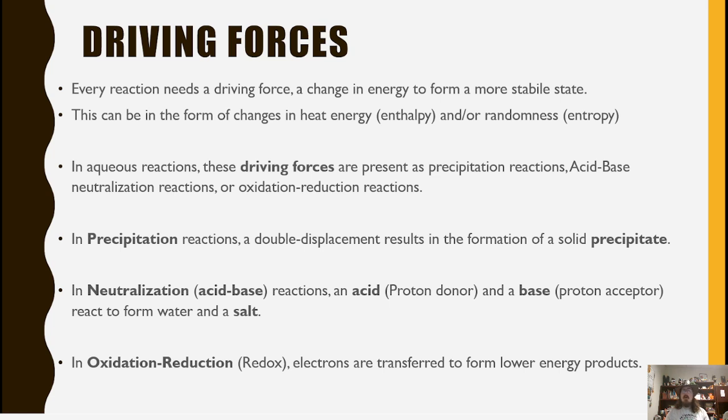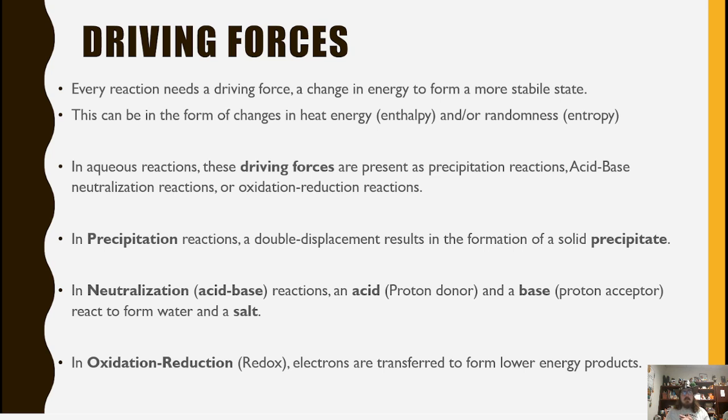A precipitation reaction is one where you have a double displacement where a solid precipitate, a solid, crystallizes out of two aqueous solutions. The atoms of one element combine with the atoms of another element, and they slowly accumulate, they nucleate and tumble out of solution. And we'll talk more about why that is later.